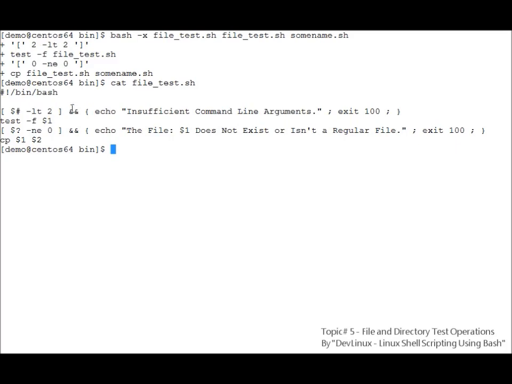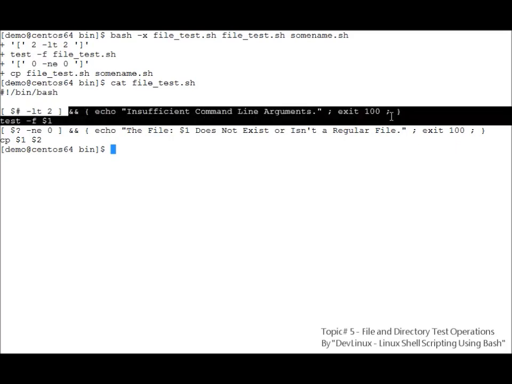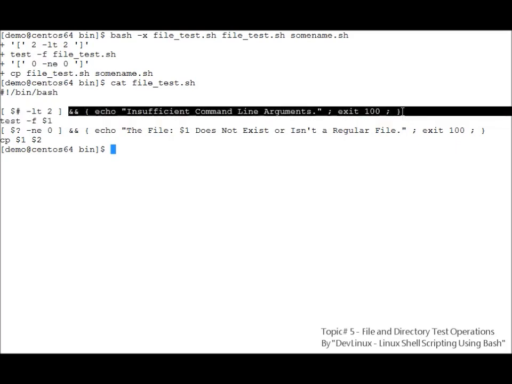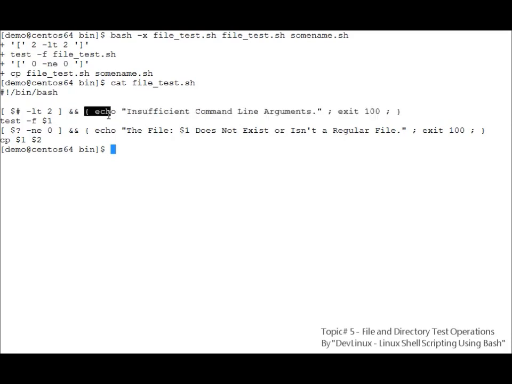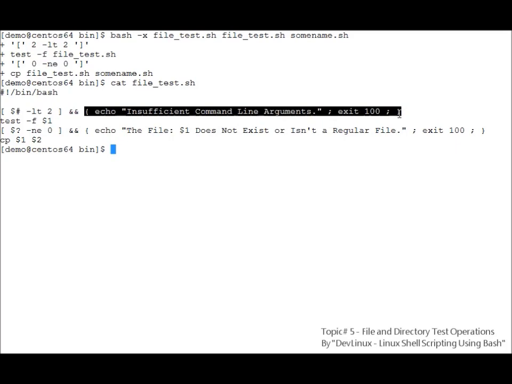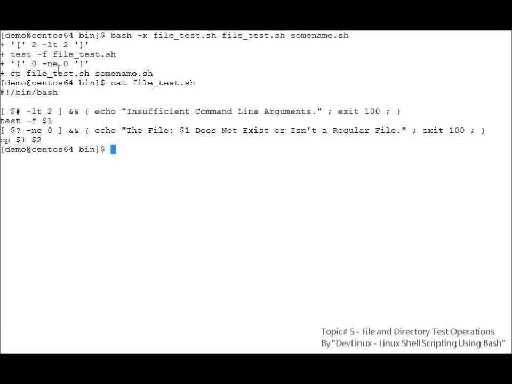So this part is not executed, it is skipped, because ampersand here stands for the true condition or true part. We have not provided the false part here or the else part.